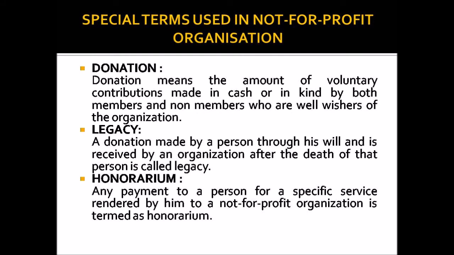Some other concepts are, the first is donation. Donations are paid by members as voluntary contributions, sometimes by well-wishers, so both members and non-members. Sometimes they pay in cash, sometimes in kind, like a well-wisher who wants to donate some of their property or their land or their building to a particular organization. So that is donation in kind. Some people may randomly give some money to their organization for social welfare. So donations are also an important source of income for not-for-profit organizations.